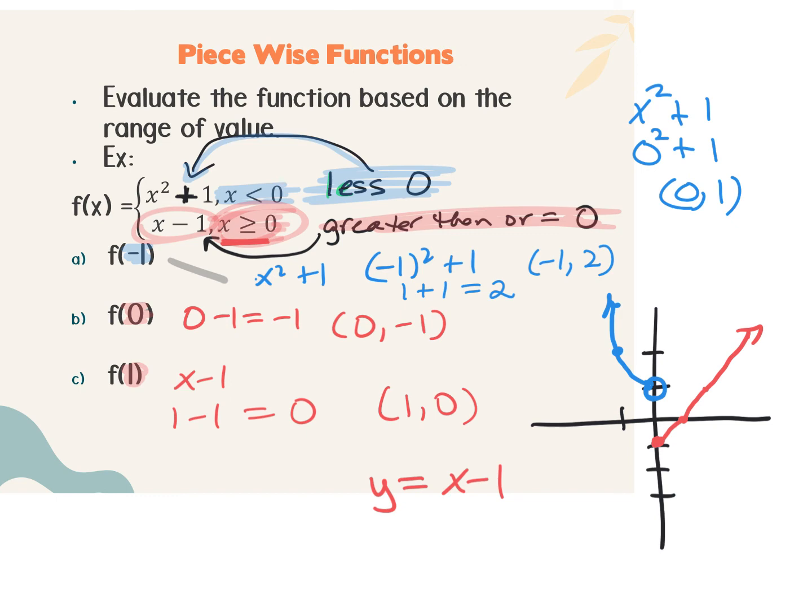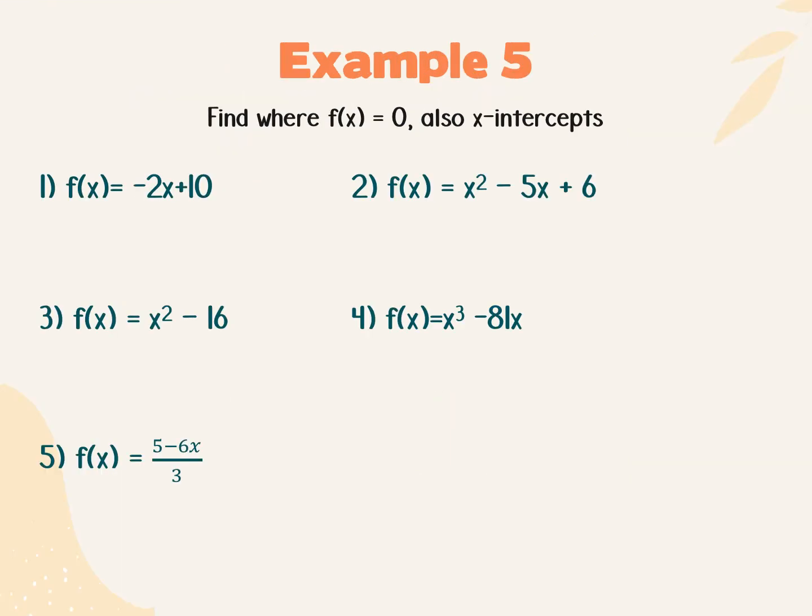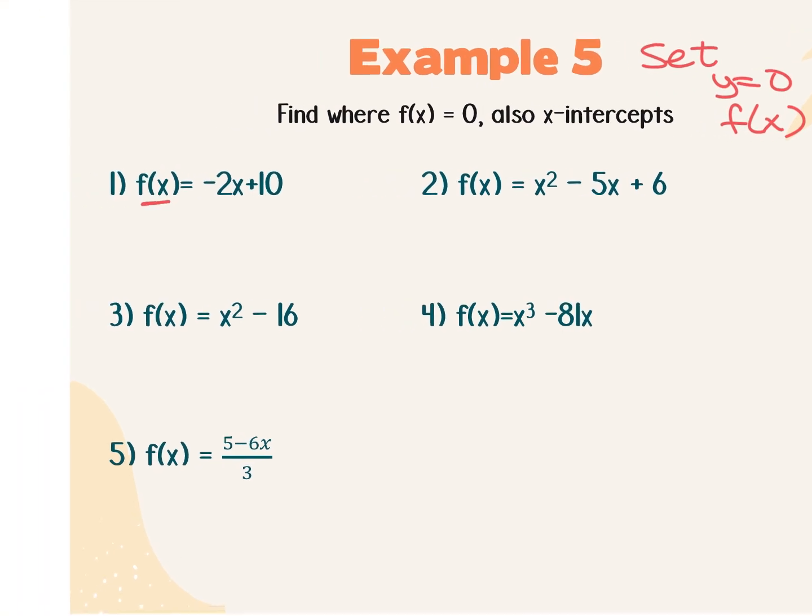Let's practice now finding intercepts. So it says, find where f of x equals 0, which is also known as finding your x-intercepts. So remember, to find the x-intercept, we were setting y equal to 0. And remember, our function f of x is just another way of saying y equals. So what we're going to do on all of these is change the f of x and make that a 0. So what I'm really solving here is negative 2x plus 10 equals 0, because I'm changing all of these f of x's into zeros. And then I'm just solving for x.